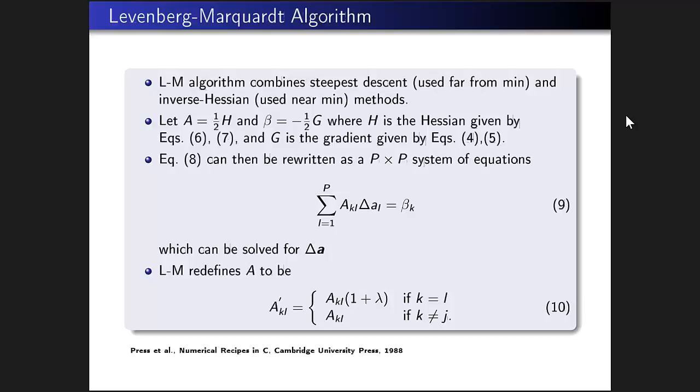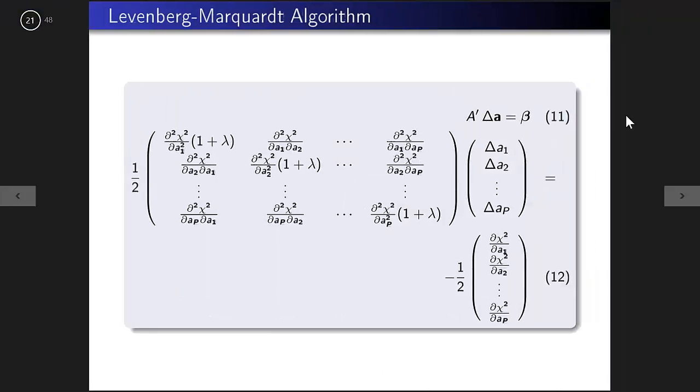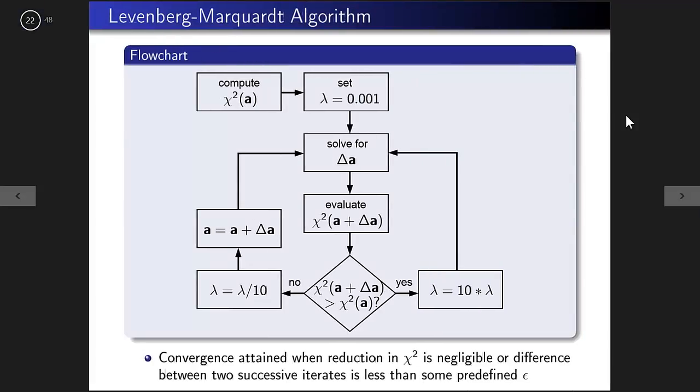Now the twist that Levenberg-Marquardt does is that it hits the diagonal with this 1 plus lambda. Lambda is always greater than 0. And it does nothing to the off-diagonal elements. Let's see if I show a representation. So yes, along the diagonal you have this lambda. Here's what you're looking for. Here's your B on the right-hand side. And so you're hitting this diagonal, and there's a starting point. I've used this algorithm fairly well with this starting value of lambda 0.001.